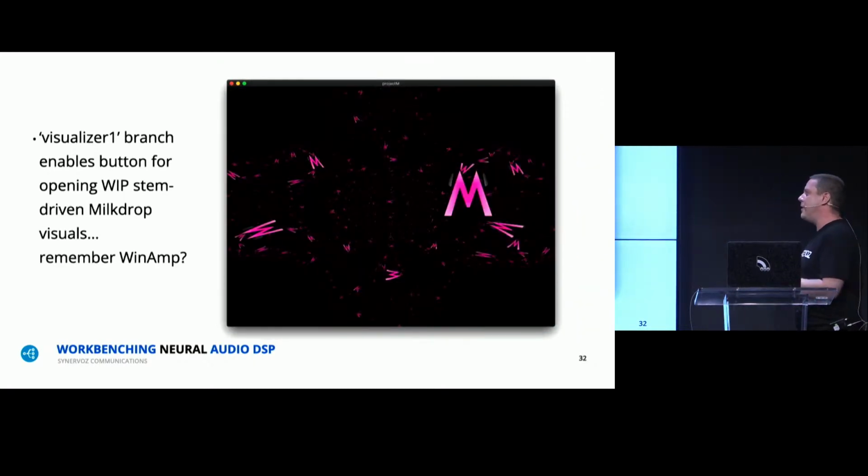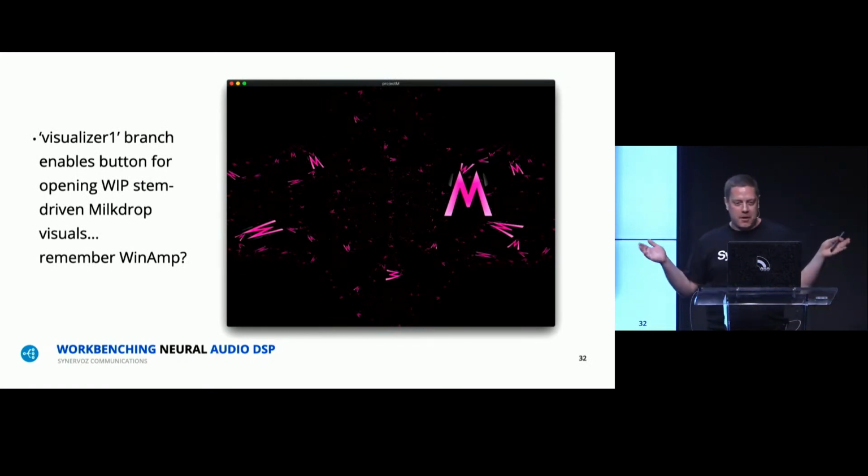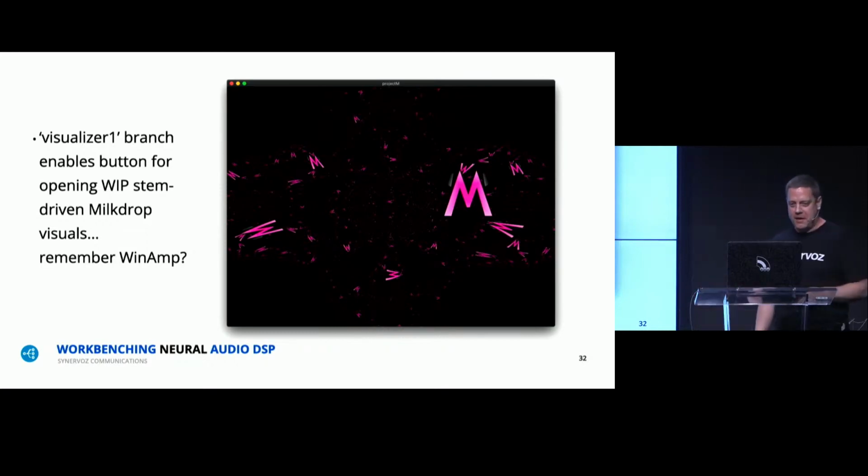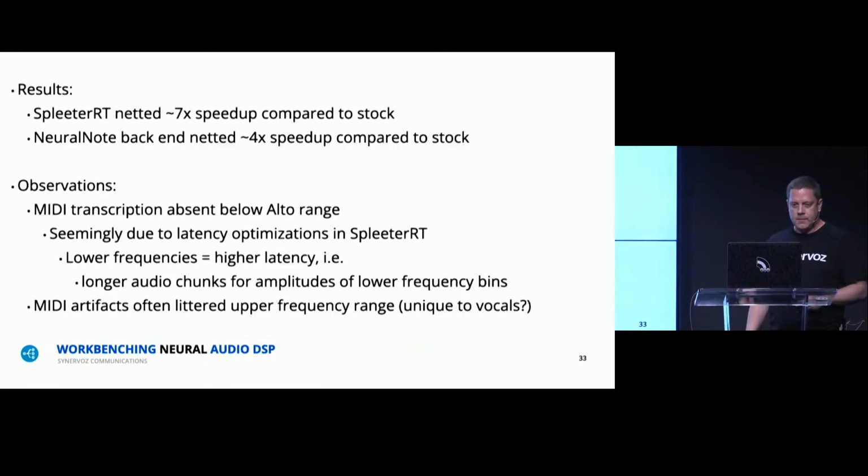And more recently, we added a visualizer branch. I don't know if anybody remembers Winamp, but it was a much-loved media player back in the day. And Project M is an open source version of Milkdrop, and we decided, wouldn't it be cool if you could extract the stem from the media player that you're playing and drive the visuals just with that stem behind the scenes. So you don't hear it, but the visuals are visualizing just the bass line or just the vocals.